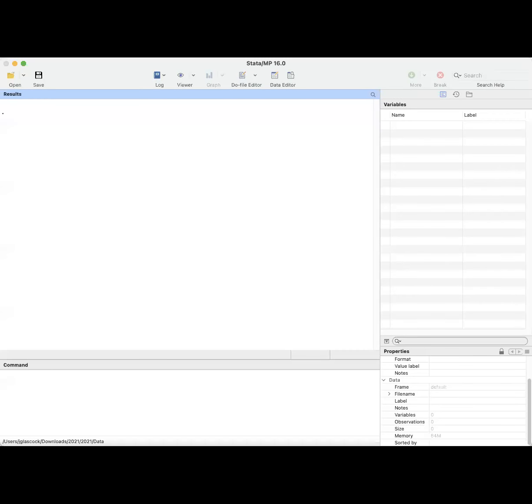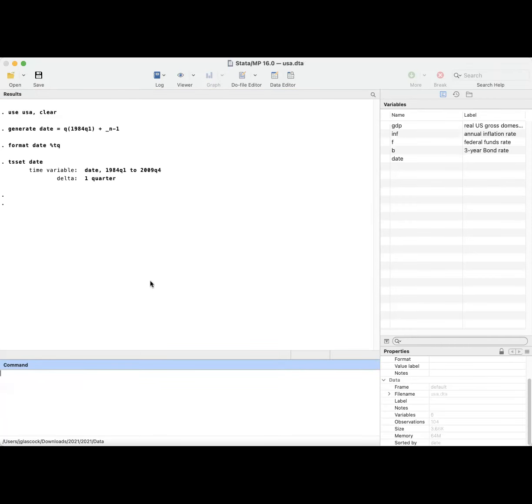To generate the time series charts and the descriptive statistics on slides 4 and 5, we need to open the dataset first. The dataset to use is called USA. You can open the PDF file online and copy and paste the command lines into the command window in Stata. So we use USA and we clear all the variables in the system. Then we generate the date variable as we did before, then specify we are dealing with time series data. So the data are ready for analysis.